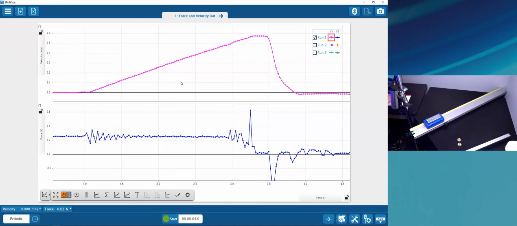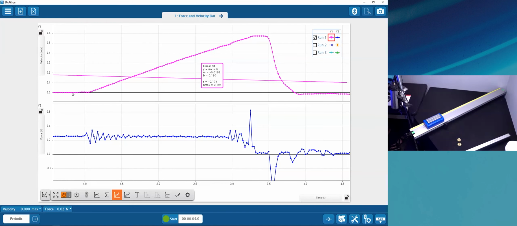All right, so on to the analysis. It's asking us to find the acceleration of the cart. We have a velocity versus time graph. When we want to find acceleration over a span of time, we often use a linear fit. And there's a dedicated linear fit tool. It is this button in the graph toolbar. I'm going to turn it on, and it's going to do its best to do a linear fit to what?